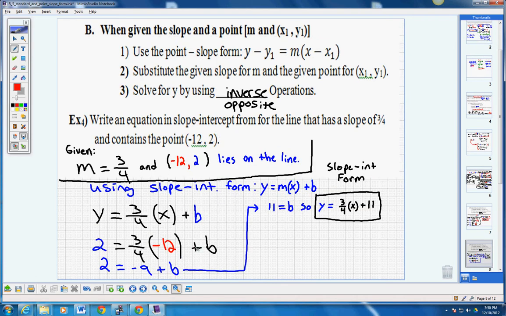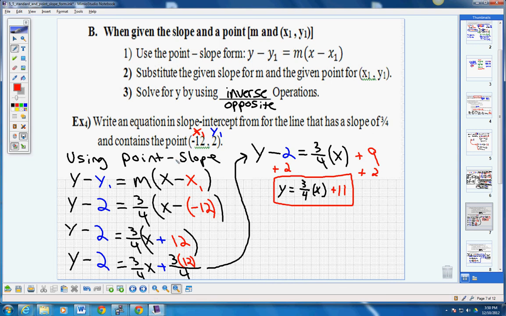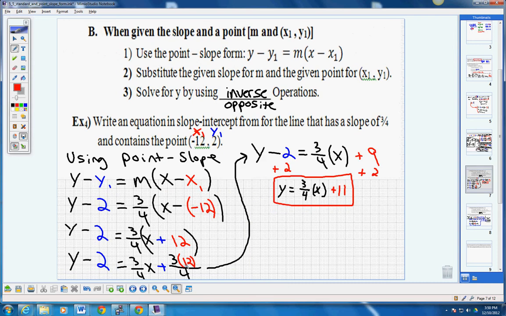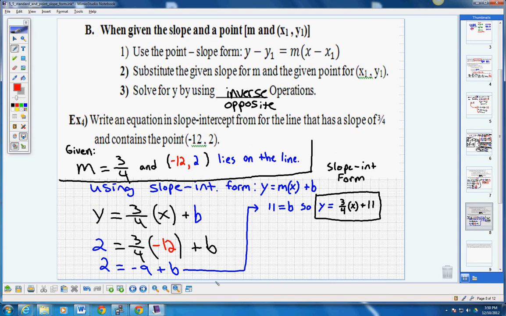In the next slide, I show you how we use slope-intercept form instead of point-slope form to do the same thing. Some people say, Mr. Claxon, I like this way better. Well, okay, I will show you that way. When I'm specific and tell you that you can use any method you want to, then you would have the option of using slope-intercept form. So again, slope-intercept form here, point-slope form here, they both get to the same result, 3/4 x plus 11.